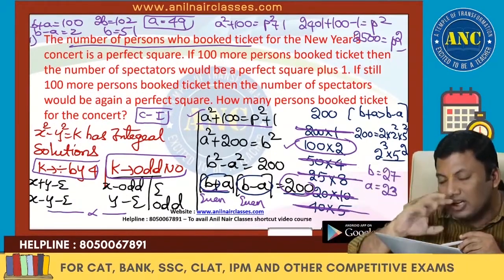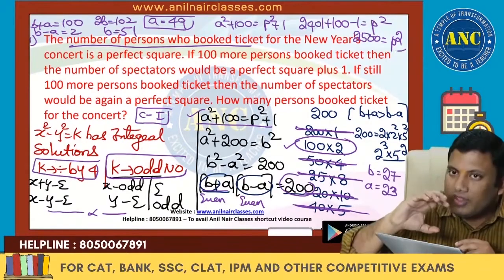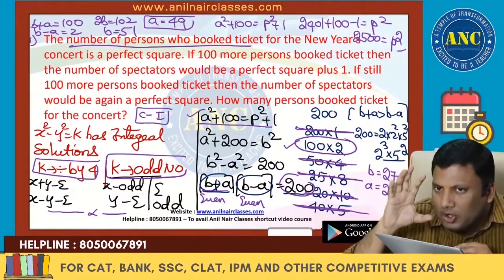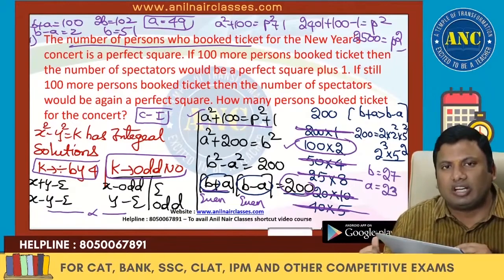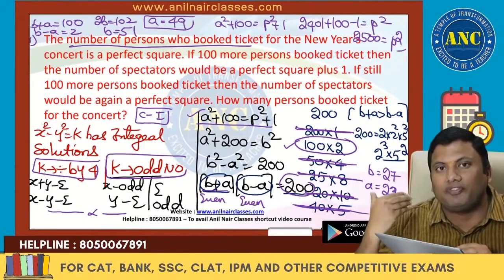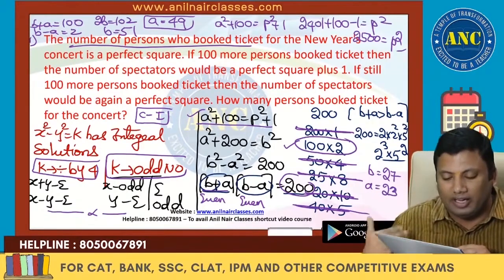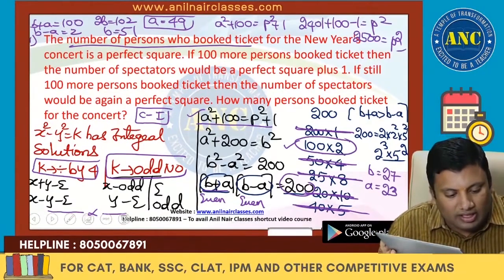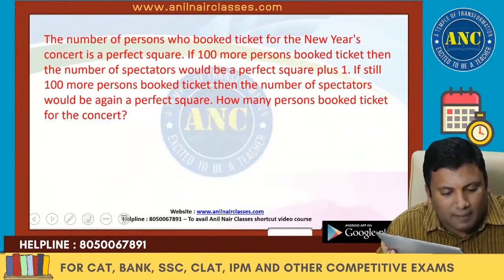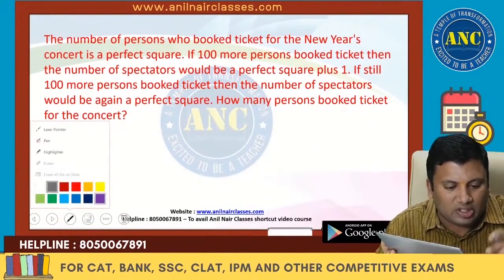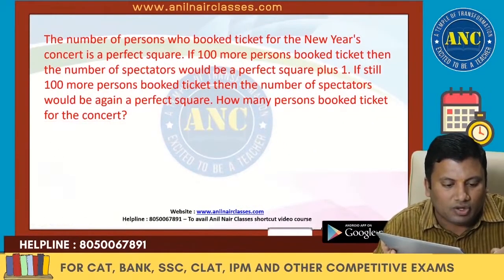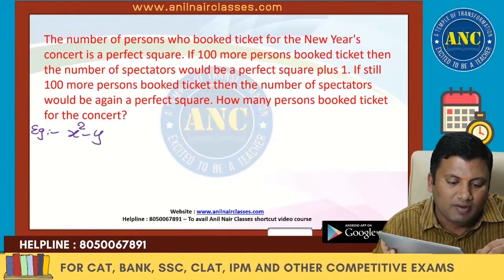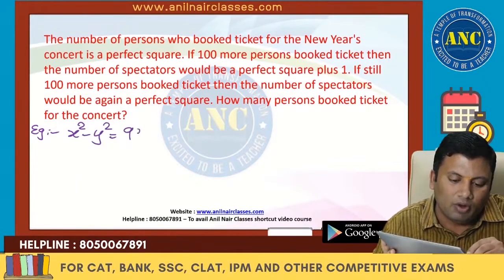The reason why I am stressing the concept is that concept is the king. Once you learn all the concepts through these 34 questions, your confidence in looking at a question will increase. I hope the idea is clear. So x square minus y square, one sample question. The best thing about experience is I can create questions on the spot and help you understand the concept very clearly. This was the original CAT question.